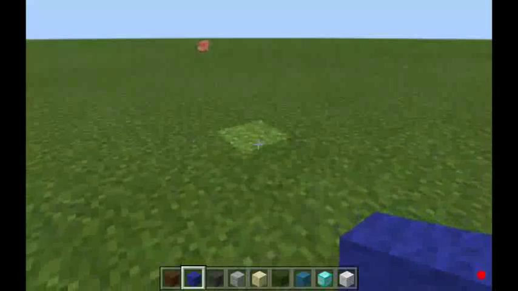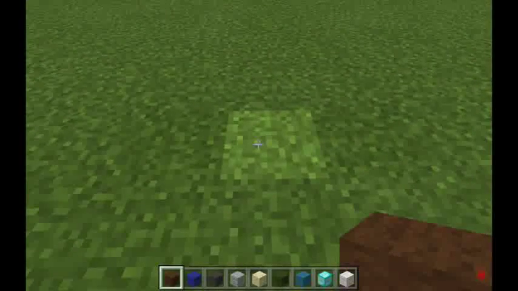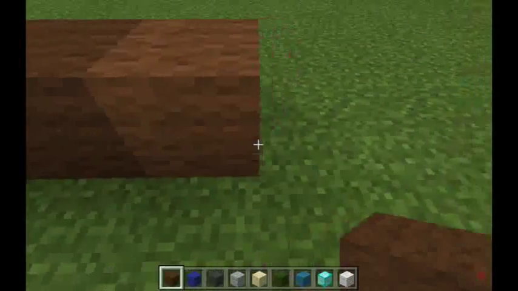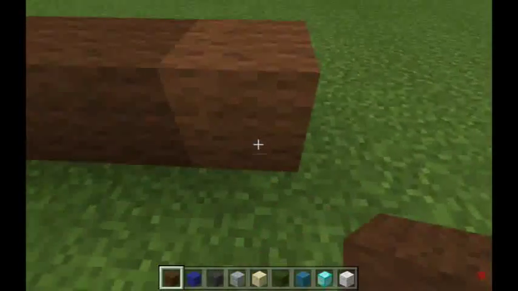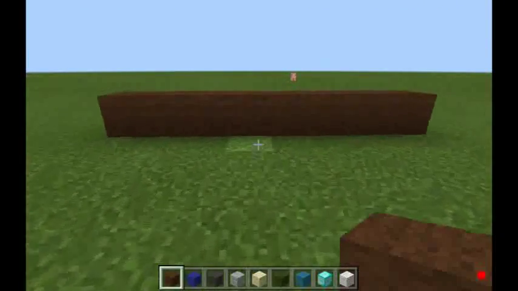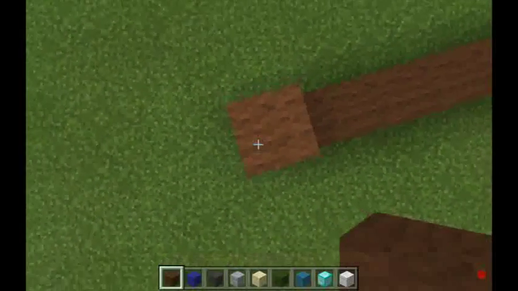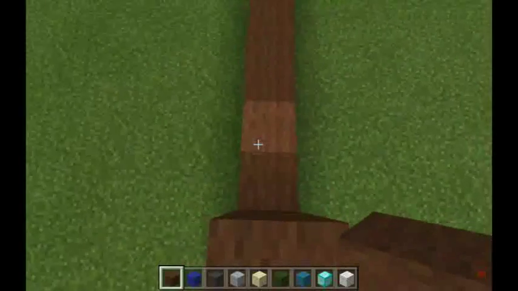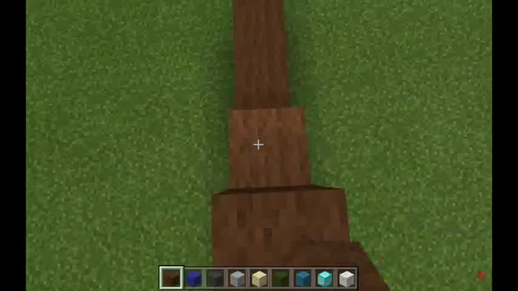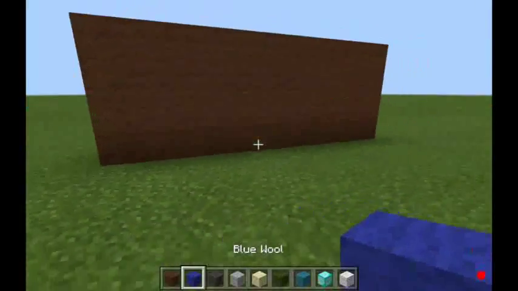So you guys, we want to start off with a row of 8 brown wool on the ground. So 1, 2, 3, 4, 5, 6, 7, 8. So you should have something that looks like this. And now what you want to do is place 2 blocks of brown wool on top of this. So 1, 2. And then you just want to fill it all in with brown wool as you would normally. Well, this is my first episode, so I wouldn't say normally.